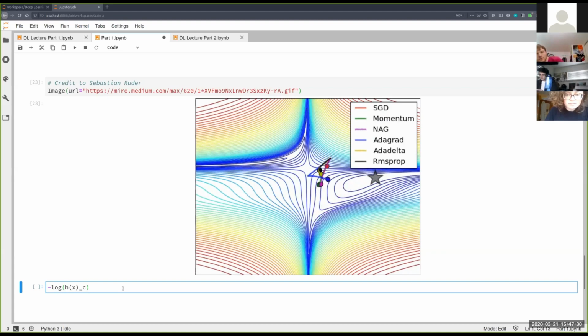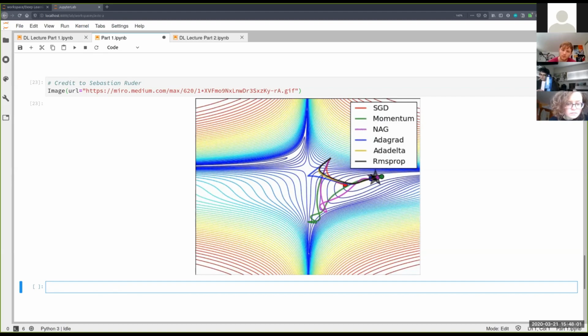The fancier name for that is cross entropy loss. You can write down the full expression, a larger expression for it, but as long as you're only predicting one class, it's much simpler. Cross entropy loss more generally can be used to fit discrete distributions to one another. But for this case of just having one true y and the rest of them 0, it just ends up being that negative log loss. So yeah.